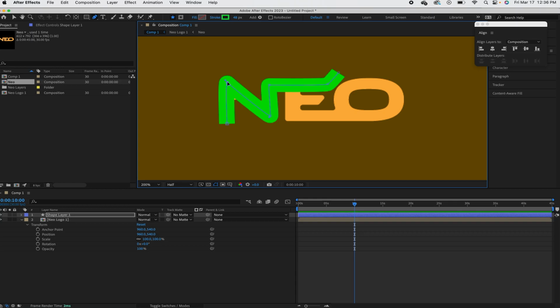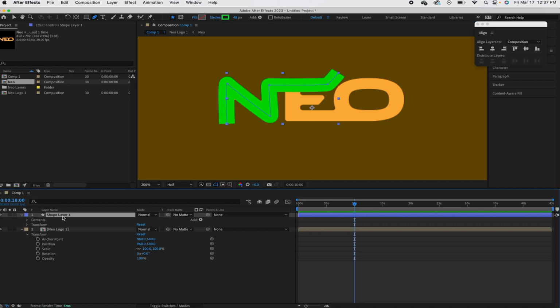So let's see what we can do about that. See if we can come down. Ooh, we can. We can come down a little bit with that one. And that covers it. So, nice clean stroke there. Now, as you can see, it made a shape layer there. And we're going to use multiple strokes because this is a more complicated shape, and we want it to appear as though we're drawing this.